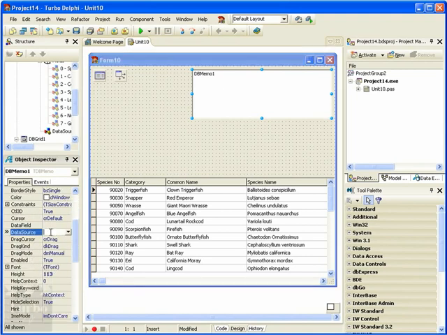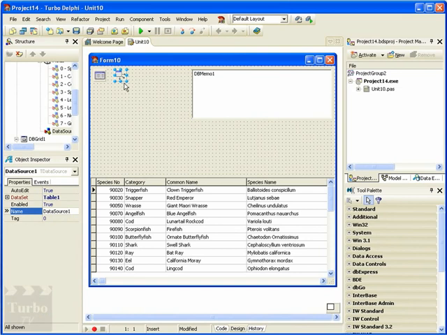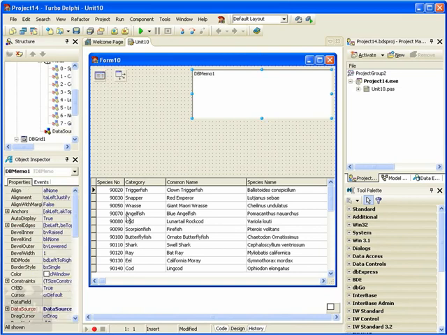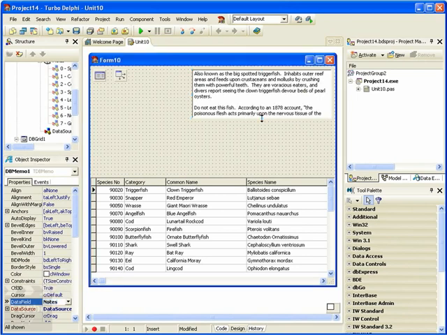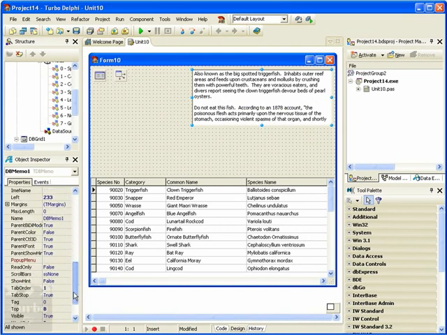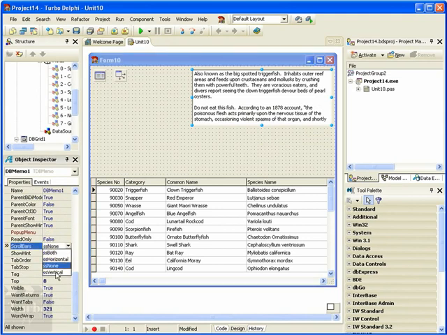So it also has a data source property that hooks up to our data source, that hooks back to our BioLife table, and it also has a data field property that I'm going to set to notes. And now you'll notice that the notes for that particular fish are here in the memo. Since the notes can be a bit long, I'm going to set a vertical scroll bar in there to allow us to scroll through the memo itself.